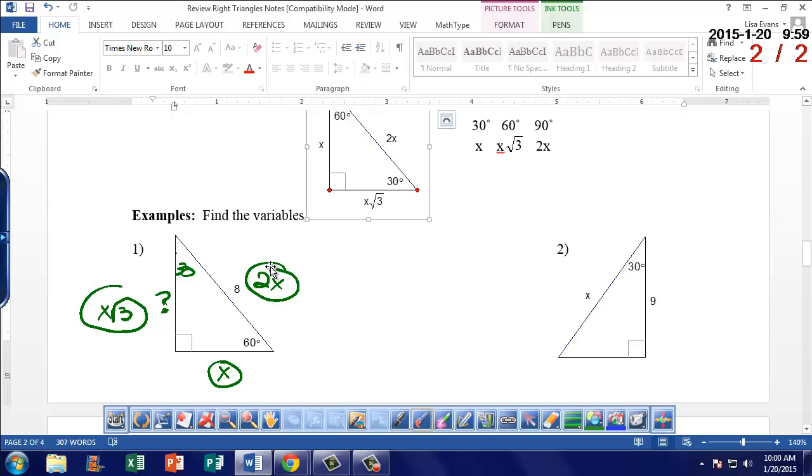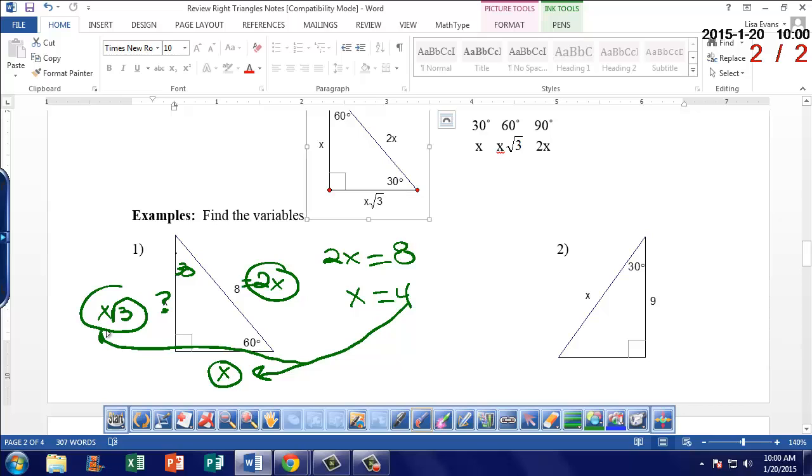Now whatever side you're given is the equation you're going to make. I was given the hypotenuse. This is my equation. 2x equals 8. Go ahead and solve. Very simple. We know that x is 4. Now, if I wanted both missing legs, just make sure you plug x back in. This leg would be 4, and this leg would be 4 root 3. So our x that was missing, or if you want to call it a question mark, I like that better, it would just be 4 root 3.